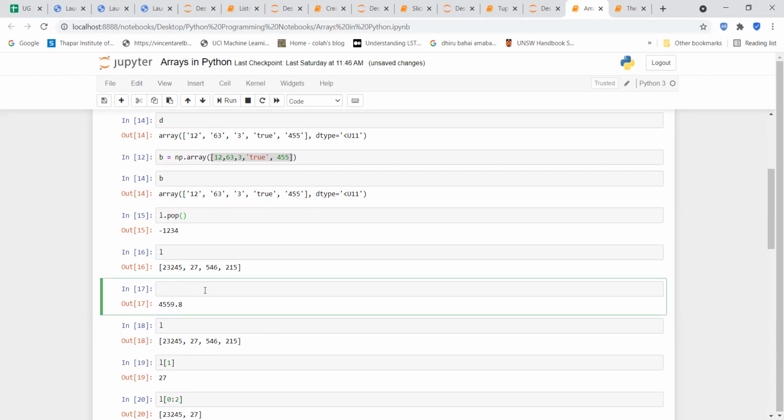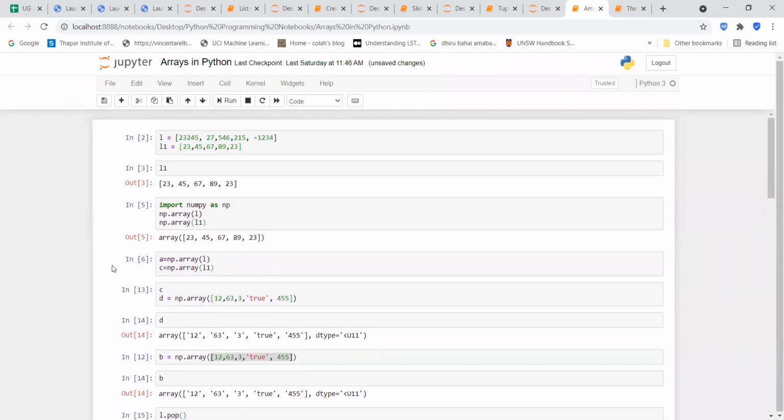So if I say A dot and press tab, you see that there are a lot of functions you can use with this array. For example, if I want to calculate the mean, I can calculate the mean also. So this is my mean. What is array A?